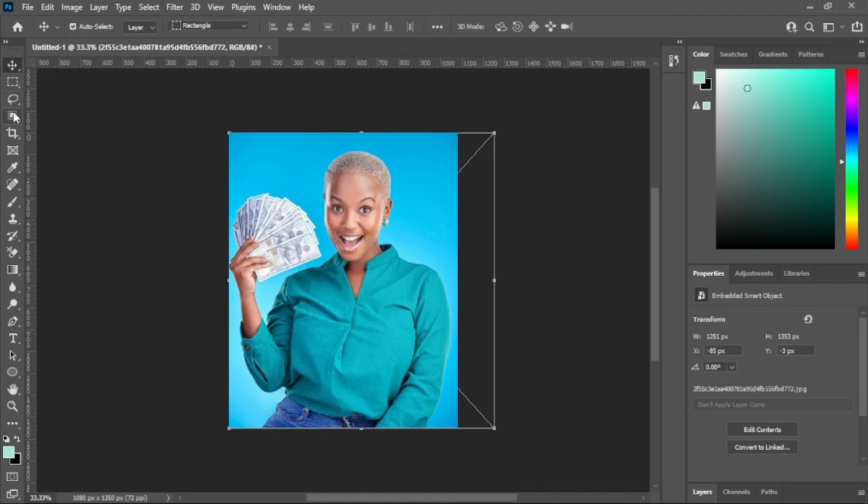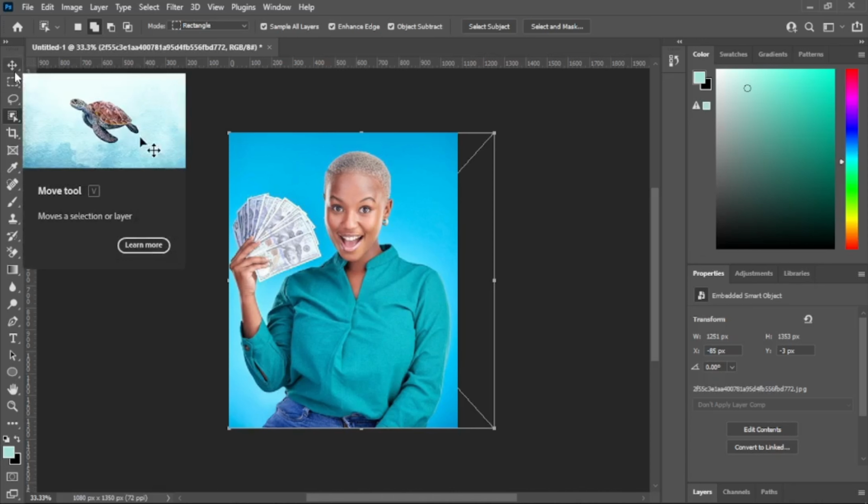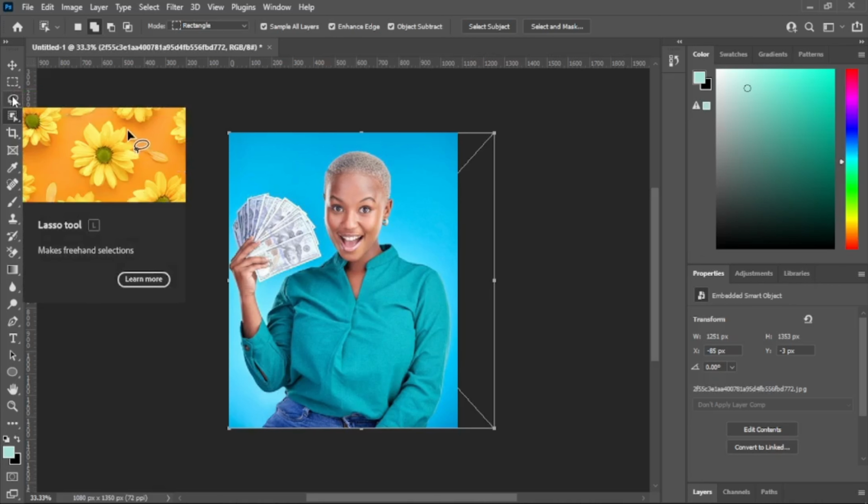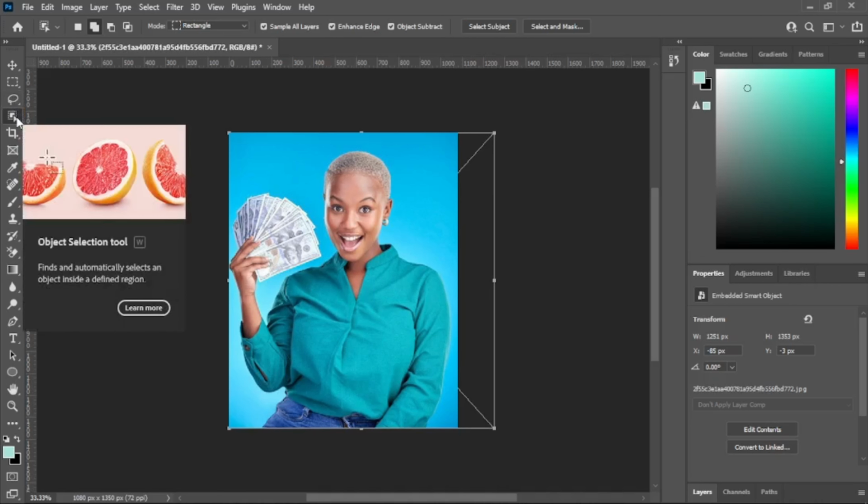And here we have the tools we are going to be using. The first one is the move tool. The second one is the rectangular marquee tool. We have the lasso tool, and then the object selection tool.